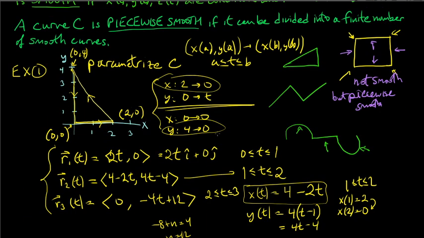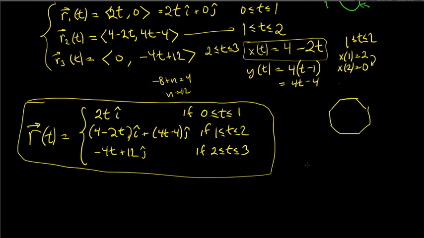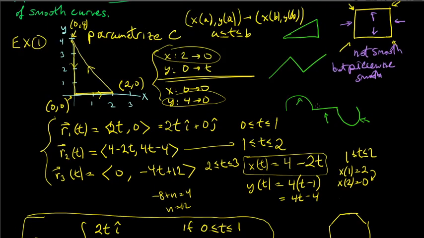But squares and triangles and rectangles and circles, or maybe half circles, like if you have half a circle and then the straight line. So let's say we start over here, that's our point A, and we go to point B to the right, and then we go around the circle counterclockwise and we end up back at point A again. So this is only 2 pieces. One piece is a line segment, and the other piece is half a circle. So for the circle, you'll use your sines and cosines, and for the line, you'll just use some linear function of t. Got it?